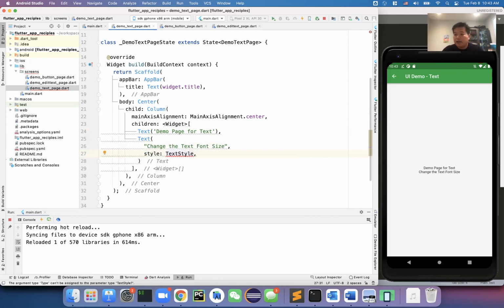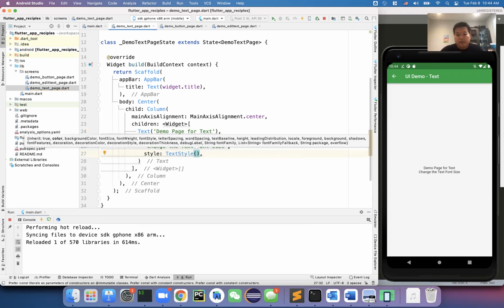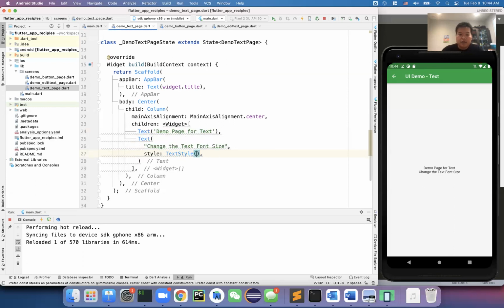All right, TextStyle is another class, so you need to provide some parameters. And then from here you can see these are all the things you can give: color, background color, font size, weight, style, spacing, a lot of things you can do. Okay. So I'm going to go here. I'll put something called fontSize. Okay, I'm going to try something bigger, 18. Refresh. That's 18.